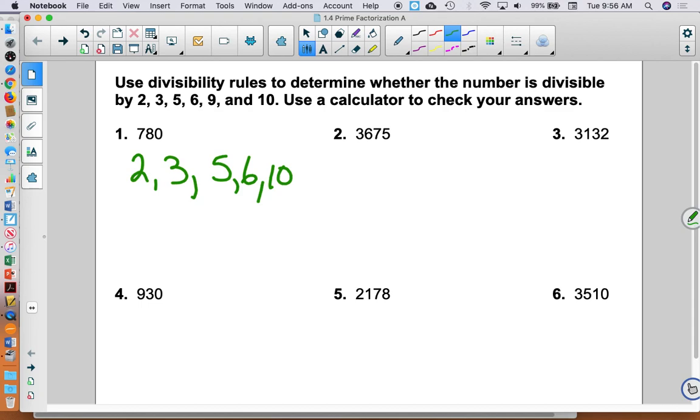Yeah. Okay. Is 4 not on here? 4 is not one that it wants us to look at right now. It wants specific ones: 2, 3, 5, 6, 9, and 10. Those are my specific ones right now. Look at number 2. You make the determination and write down on your paper all that 3,675 is divisible by. You just have to write the ones that it is divisible by, and you just go through what I just did.